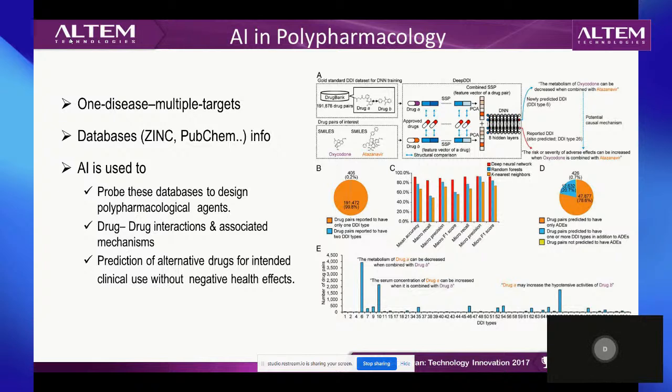So in order to control that, or in order to see how many compounds are efficient in treating this disease, definitely in that case we need a database of compounds. From the database of compounds, we need to understand which compound is going to have good efficacy. So we need to basically investigate databases using pharmacological agents. And moreover, one can also understand the drug interactions and associated mechanisms when we use polypharmacological concepts.